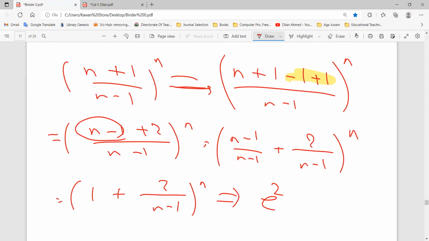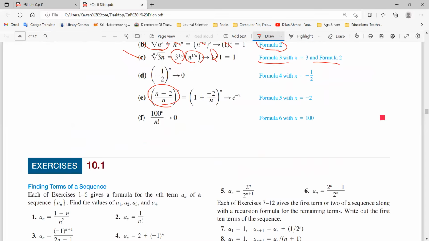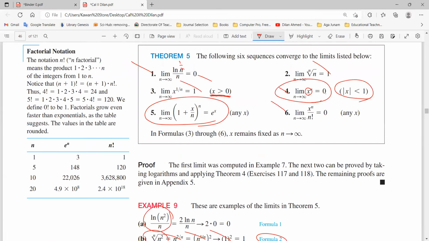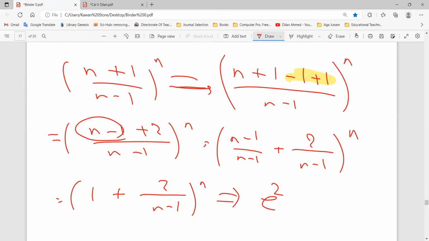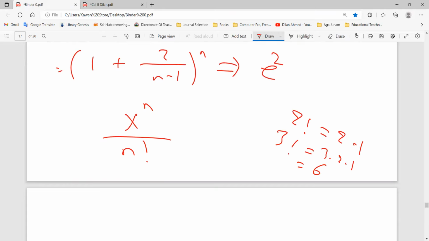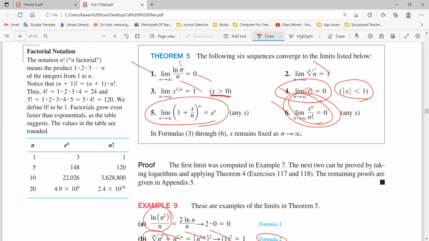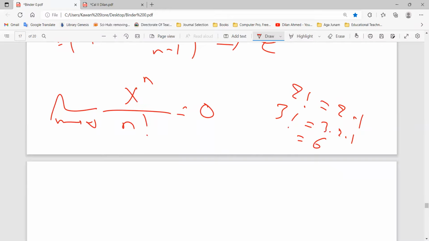Whichever you like. The last rule, the last formula, sorry. We have x^n over n factorial. I cannot tell you how to get that one actually. You need many times. n factorial, you know it's a factorial. For example, 2 factorial equals 2 times 1. 3 factorial is equal to 3 times 2 times 1, which is equal to 6. So the limit of that case is going to be 0, I think, right? x^n over n factorial. So x is any number.